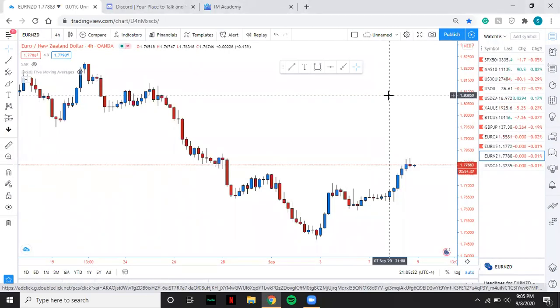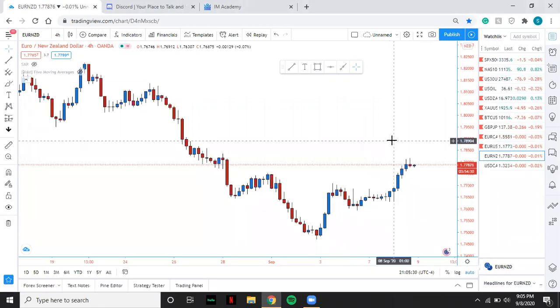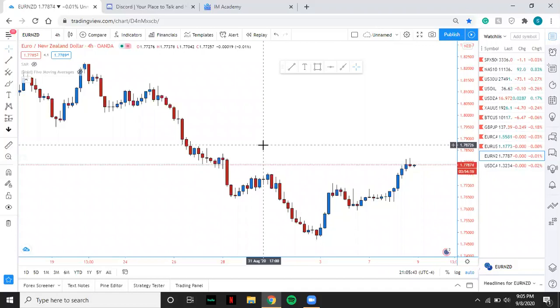So this website is called TradingView. TradingView is where I have all the pairs right here, but we're only going to look at one today. TradingView is the website that I use to analyze currencies in the foreign market and trade them. The currency we're looking at right now is EUR-NZD, which is the Euro and the New Zealand dollar. So you always look at 2 different currencies when you're trading. You're never trading one currency in the foreign market. You're always trading 2 different currencies that combine into one pair.